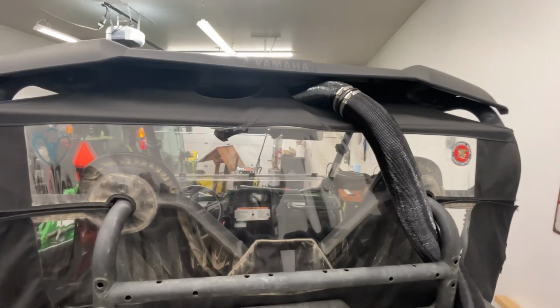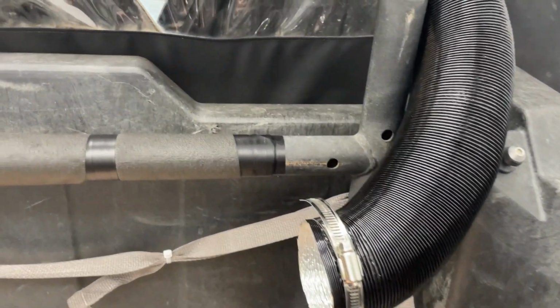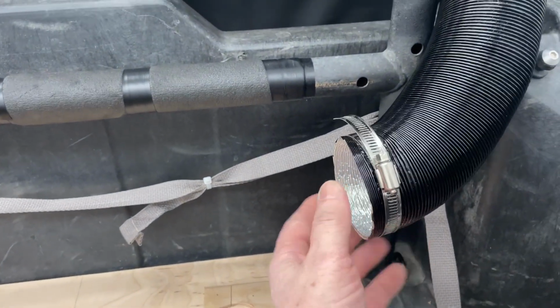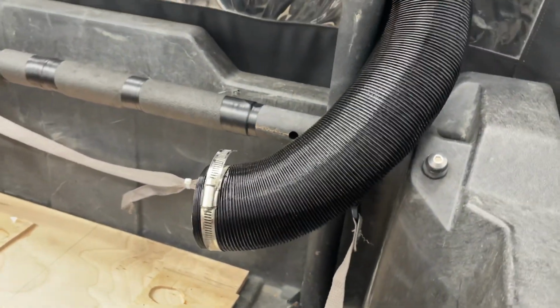I'm going to pause in this for right now, and we'll take you inside and show you the rest of the Wheeler. So I'll pick back up where we left off. Once again, your heater is going to mount here on this surface. Your output for your heater is this hose, which is going to plug onto the output from the heater.